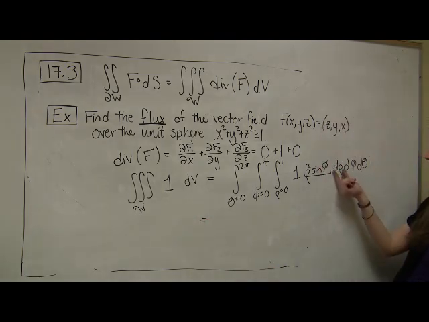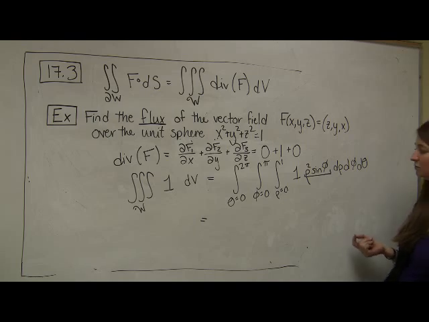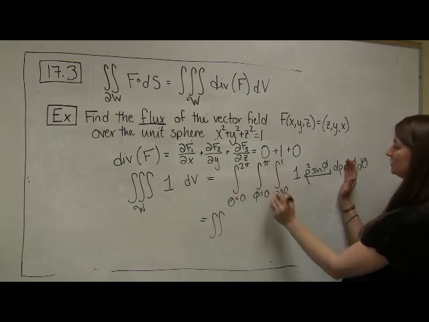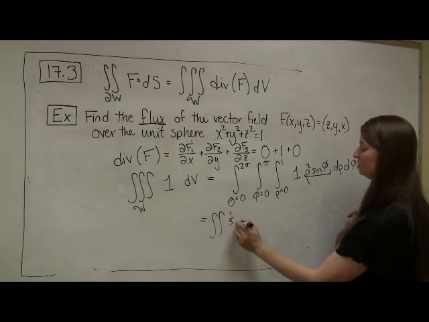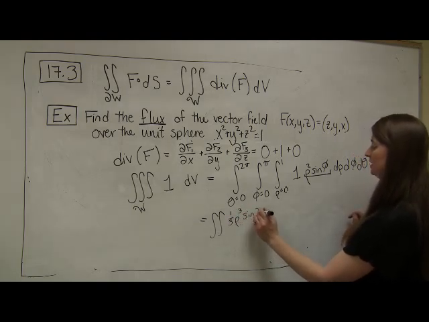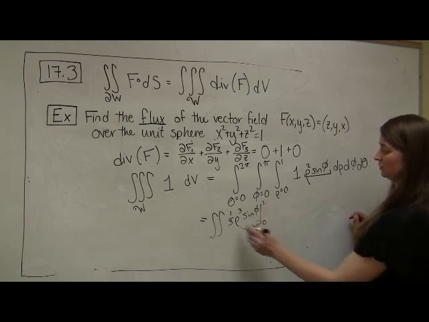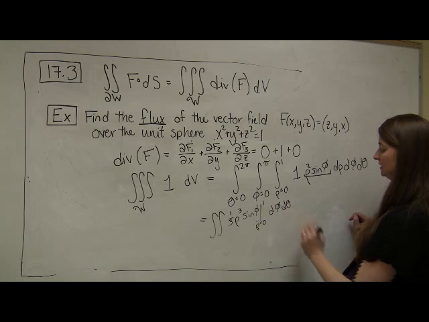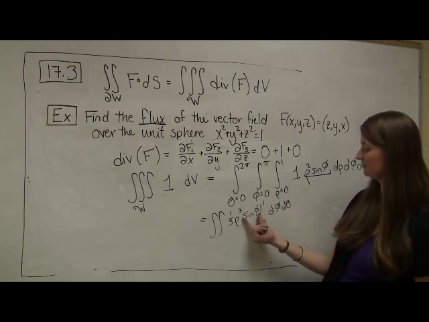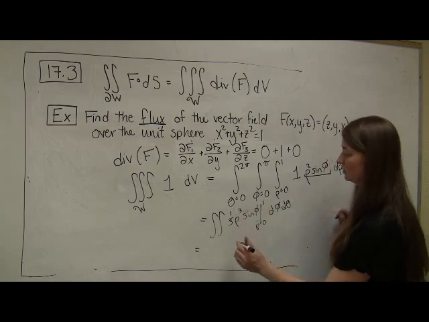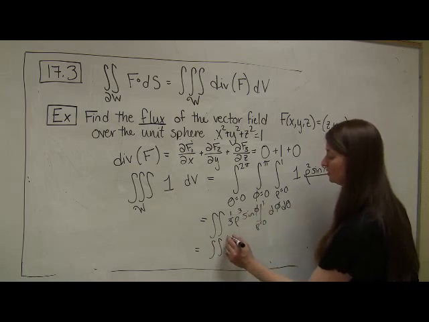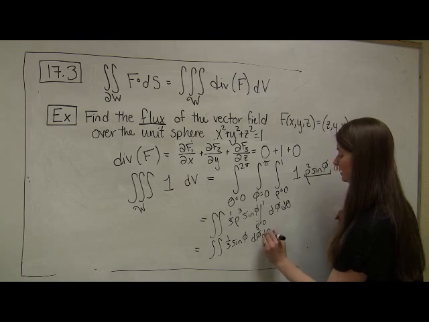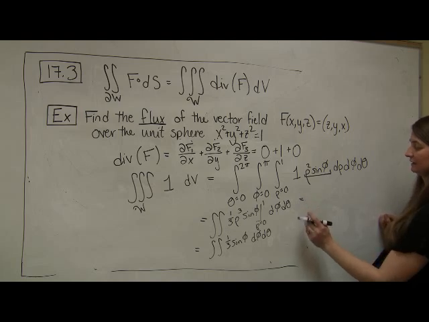And now it's just integration. So, when I integrate this with respect to rho, I'm going to end up with keeping these as place markers. My outer two integrals, I'm only evaluating the innermost integral to start. And I get 1 third rho cubed sine of phi evaluated as rho goes from 0 to 1, which is just going to be 1 third. I still have my outer things, d phi, d theta. Notice that my sine of phi is going to stay, and my rho turns into a 1 third. So, now I'm integrating the double integral of 1 third sine of phi as d phi, d theta.